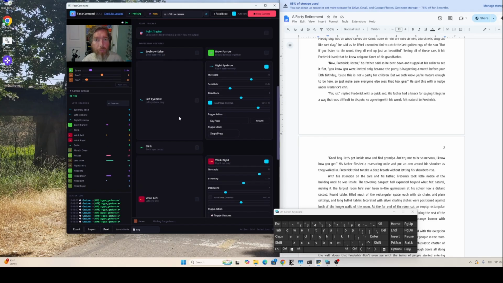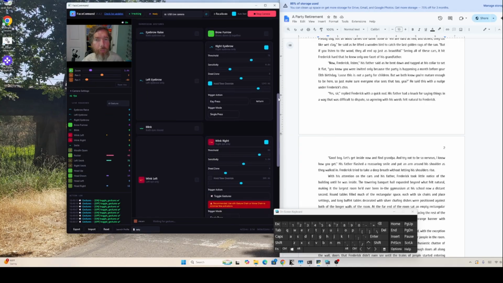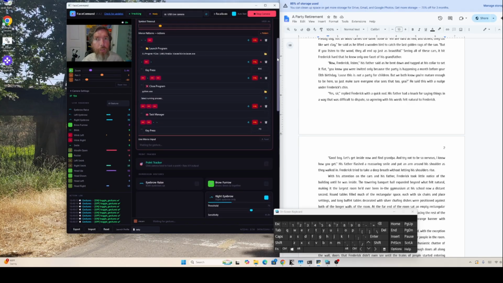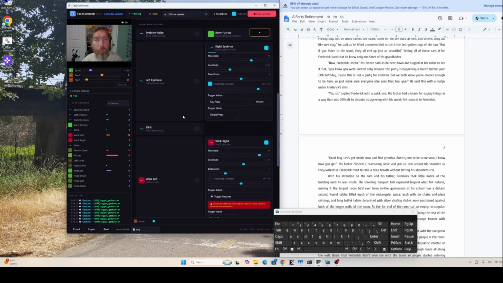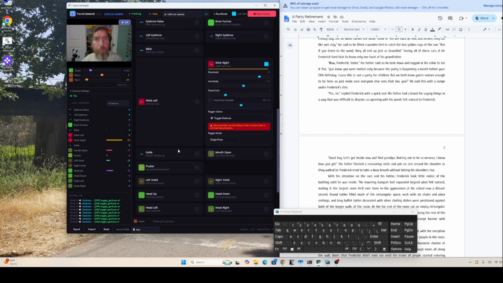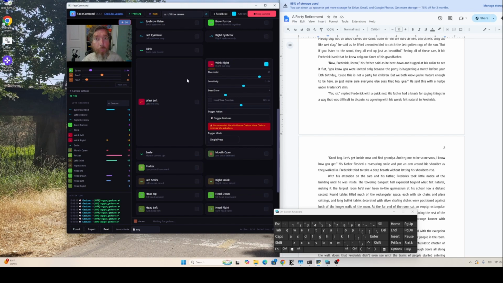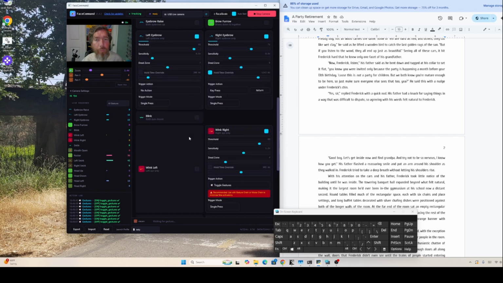So let me figure out why. You can see the right eyebrow is coming on correctly. I think I know why. It's because I'm using my blink left and another pattern up here. We'll address that later. But to demonstrate, you can turn off all of your other gestures, and then when you turn them back on, the ones that you had all on before you turned them off will come back on.